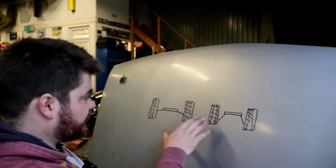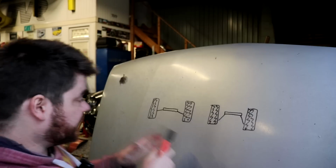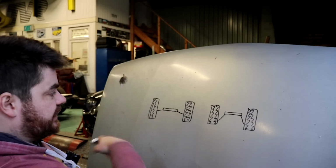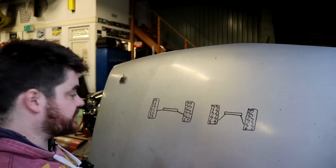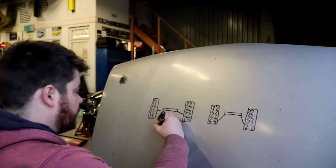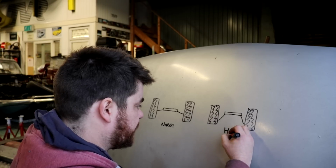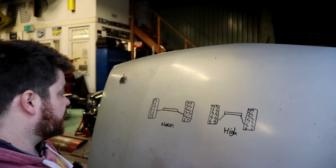This is a different layout. So now what we're doing, we're not looking at the tyres from above, we're looking at the tyres from the front of the car, if you like. Imagine this is looking straight at the front of the car, only the front of the car is not there because you need to be able to see stuff. And this is where it makes a difference to how high the car is. So this is normal ride height. Norm. This is high. And I'm going to go for it lowercase there for completely no reason at all.